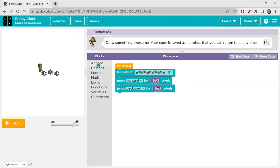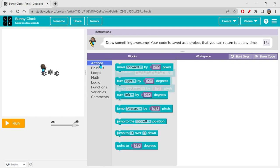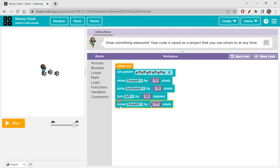Now I just have to turn left. So let's just turn left. We know if you want to turn left at a right angle, we have to use 90 degrees, right? So 90 degrees, absolute 90 degrees. Okay. Then again, we'll have to move forward because it has to draw a line. So now I'll just write a 100 pixel line because this is the big hand, right? So it should definitely be bigger than the one which we already created. If you want, you can increase the size also, no problem. That's up to you how much you want it.